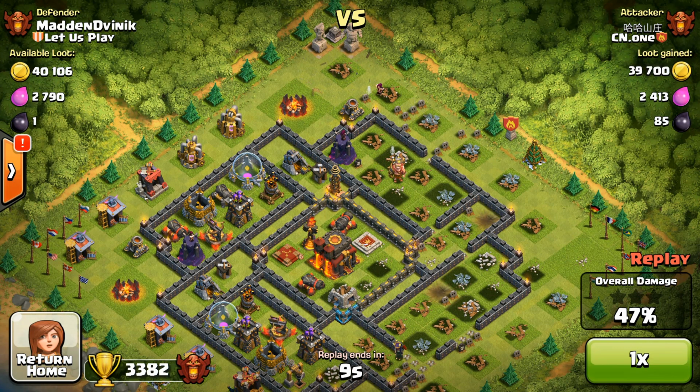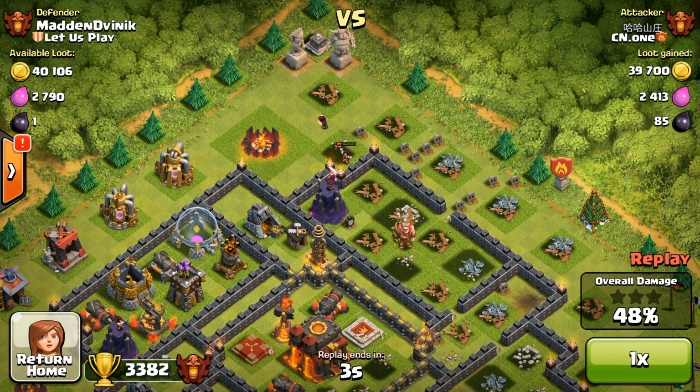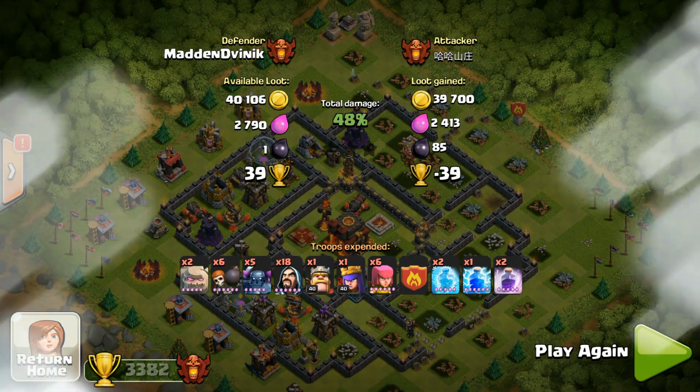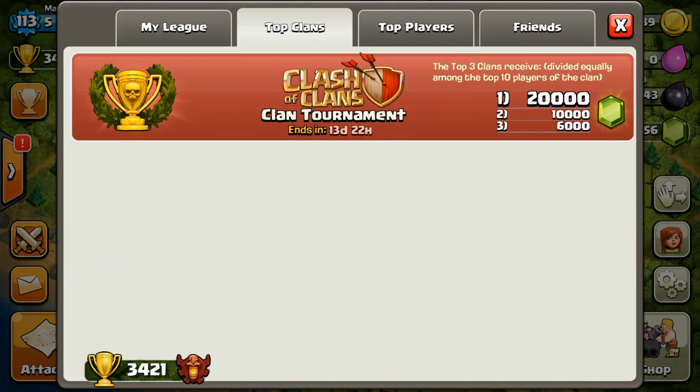And at this point, they're at 47%. There's 2 wizards there, by the way. They're kind of hiding behind each other. And because of that wizard tower in the corners, I'm so lucky to have that wizard right there. It killed those last 2 wizards. So wizards versus wizards. The irony. That's 39 trophies for me, which brings me back to 3,421, which makes me extremely happy.